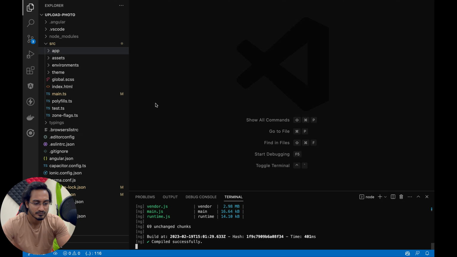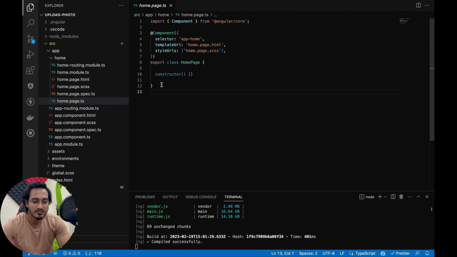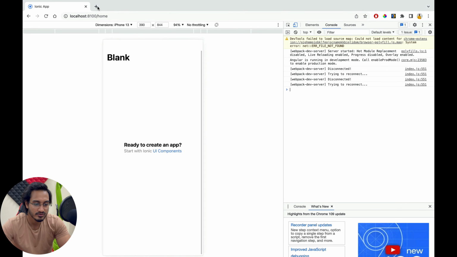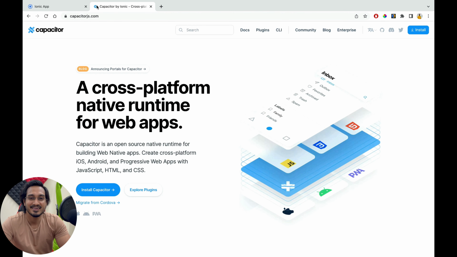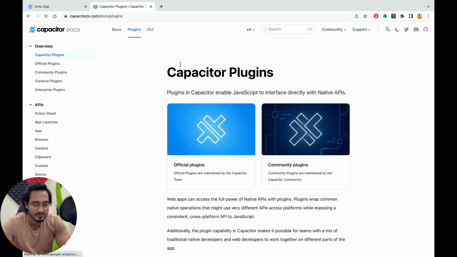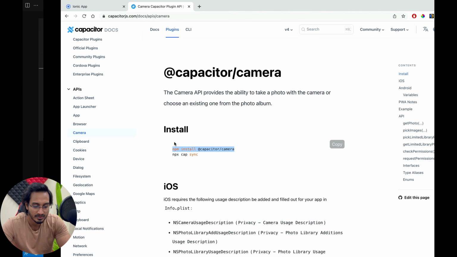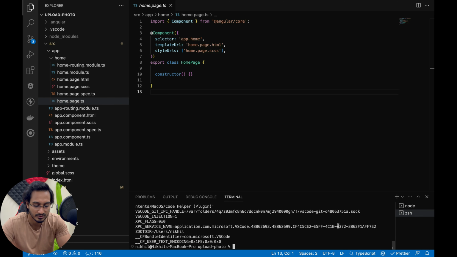Now what am I going to do? I'll go to the home page. Let's go out here, and we are going to work with the camera plugin at first. So let's go to the browser and go to our capacitorjs.com. In fact, you can go to the Ionic framework website also, because it is integrated out there also. But I'll go with this particular one only, and let's go to the camera one. In the camera one, we need to install this. So I simply will copy this and let me open another shell and paste it out there.